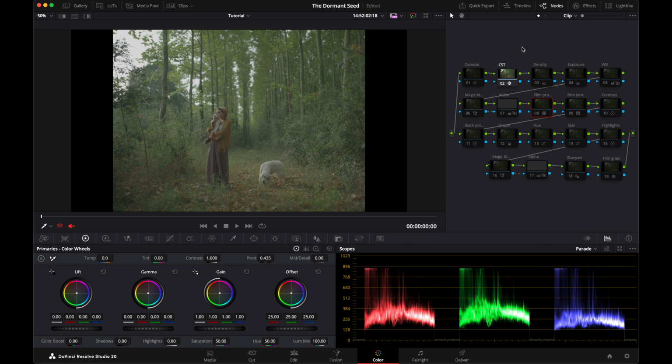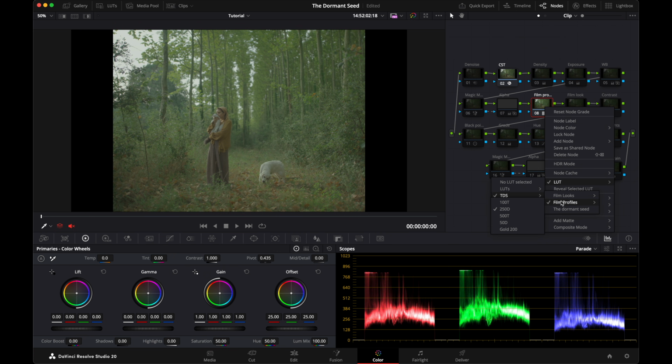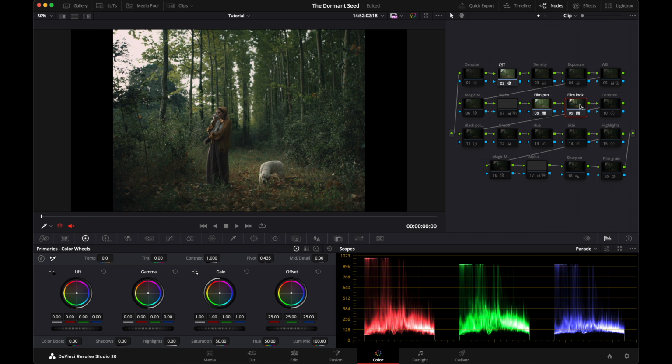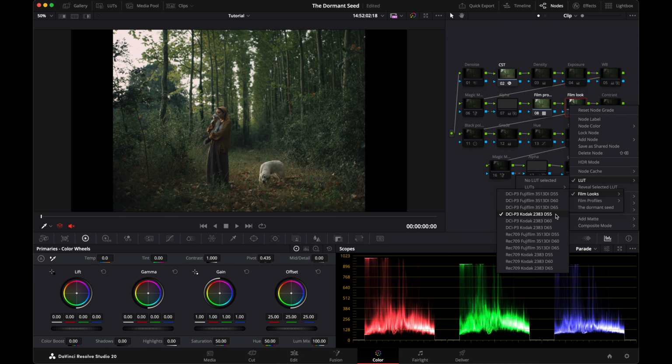After this, I chose a film profile to mimic the film stock that I most like. So, 250D. So this is now what the scan would look like. After this, in the lab, they would do interventions on the scan before printing. But in DaVinci, it works better if we put the printing just right after and we do the changes before those two LUTs. So, right after, I created another node, calling it Film Look, and selected Kodak D55.